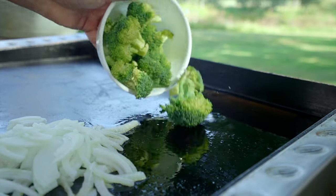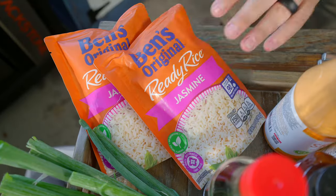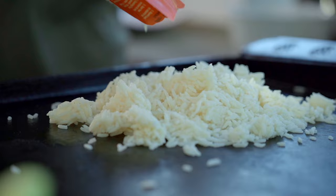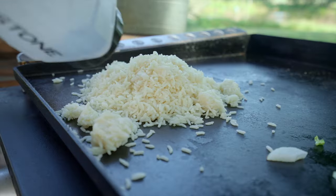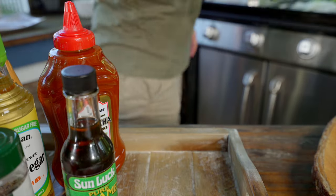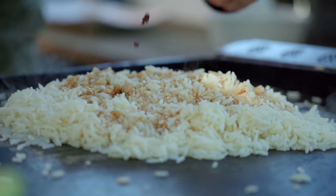Right onto the griddle with a bit of oil as well and sesame oil — don't forget the sesame oil. I've got some pre-cooked rice. Throw that down on the griddle with a bit of water just to steam it up. Cover that with a dome. Add a bit of soy sauce — let's go ahead and add some soy now. It's going to get kind of crispy on the bottom as this cooks. Cover that with a dome and you're off to the races.